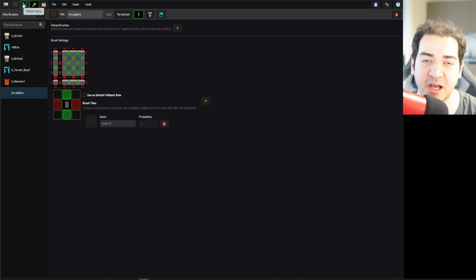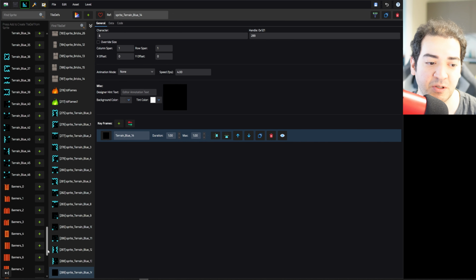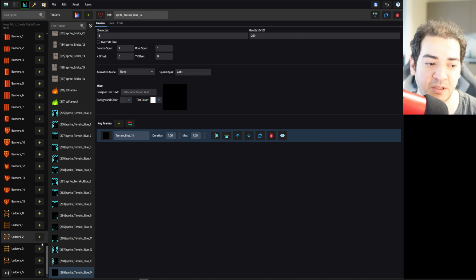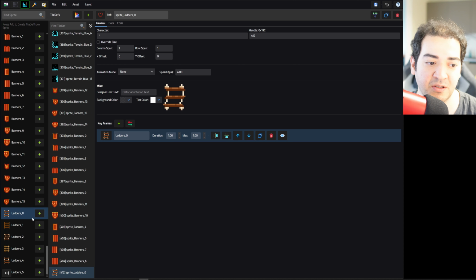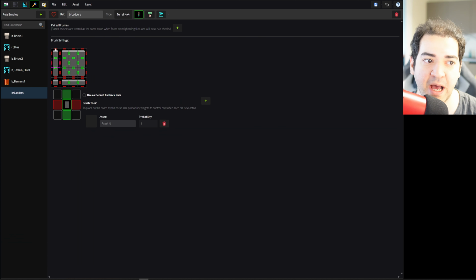So before doing that, we need tile diffs for each sprite. So we go to the tile diff editor and we just click on a sprite and click create tile diff. Go back to the rule brush editor.